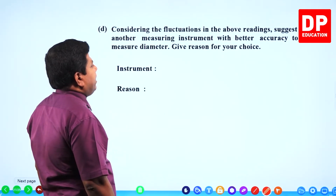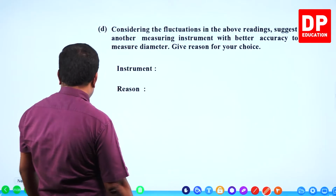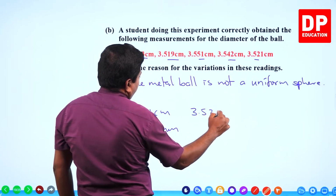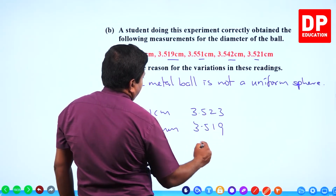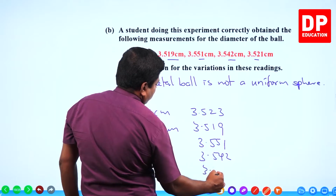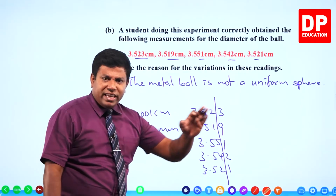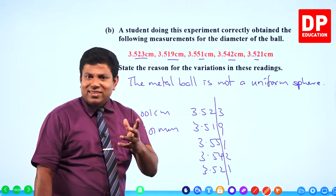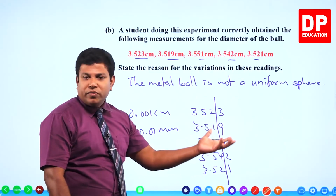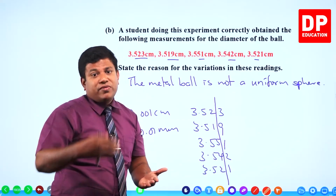Considering the fluctuations in the above readings, suggest another measuring instrument with better accuracy to measure diameter. Give reasons for your choice. Now look at the values: 3.523, 3.519, 3.551, 3.542, 3.521. Can you see? In the second decimal itself, the variation starts. So, significant variations are there. Since the variation is in the second decimal itself, you don't actually need this much accuracy. Even vernier caliper can be used here because vernier caliper can measure up to the second decimal of centimeter.